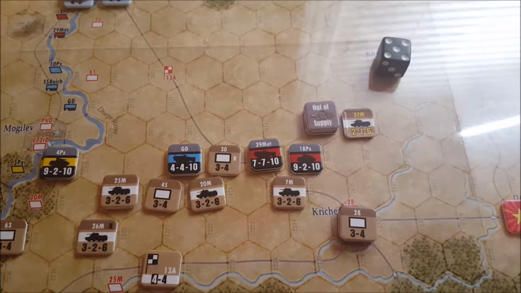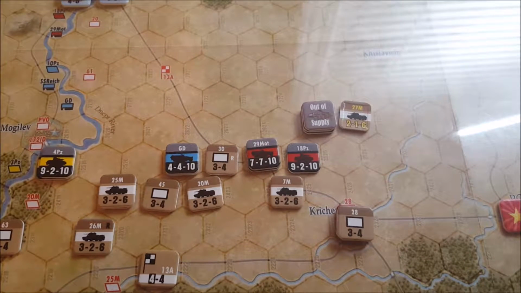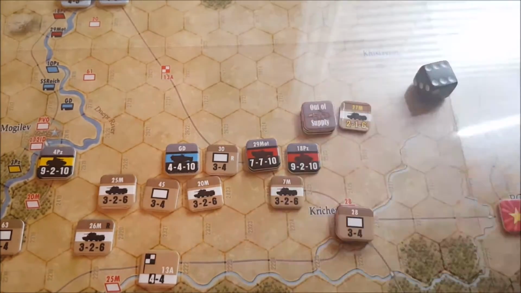We're going to play it safe. We're going to go ahead and do that. Playing it safe is probably how the Germans can lose at this game. But that's what we're going to do. So we're rolling on a 9 to 1. And we roll a 6.